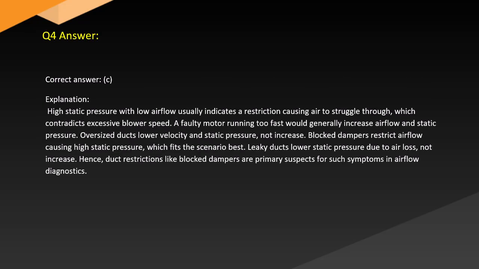Answer. Correct answer: C. Explanation. High static pressure with low airflow usually indicates a restriction causing air to struggle through, which contradicts excessive blower speed. A faulty motor running too fast would generally increase airflow and static pressure. Oversized ducts mean low velocity and static pressure, not an increase. Blocked dampers restrict airflow, causing high static pressure, which fits the scenario best. Leaky ducts mean low static pressure due to air loss, not an increase. Hence, duct restrictions like blocked dampers are primary suspects for such symptoms in airflow diagnostics.